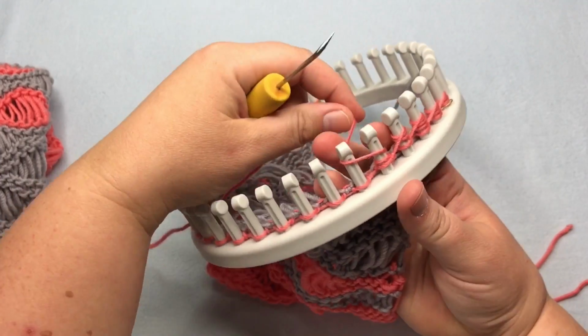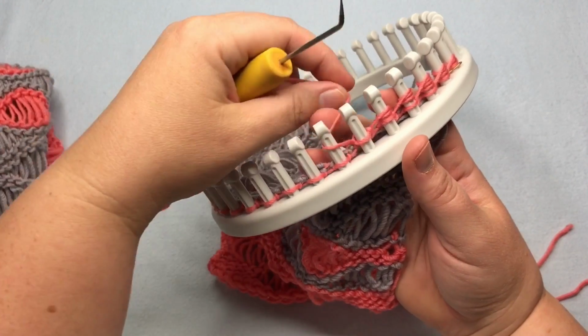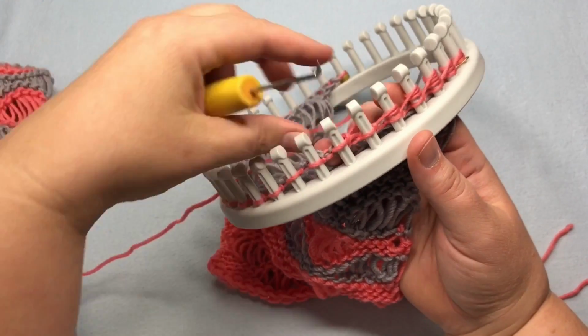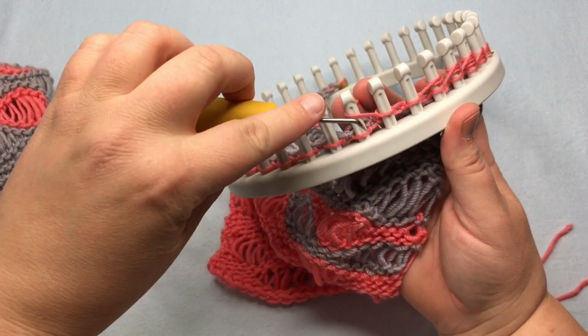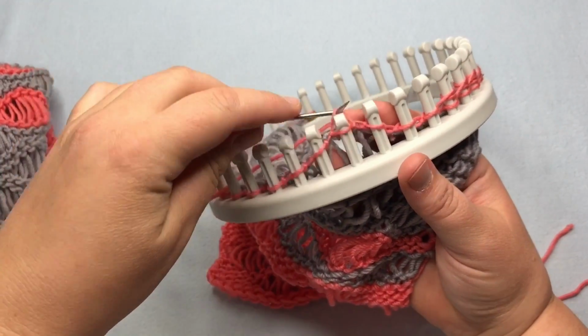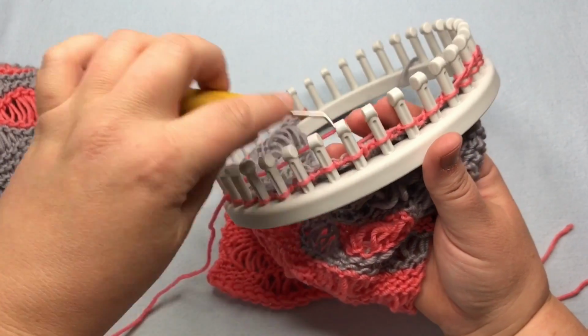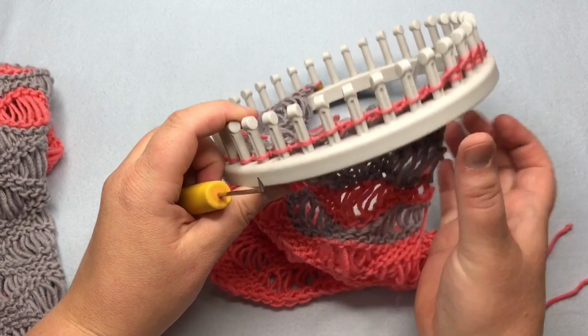All right, and then now we're going to be knitting 5 stitches. 1, 2, 3, 4, and 5. And then we're going to repeat that section of 10 again.